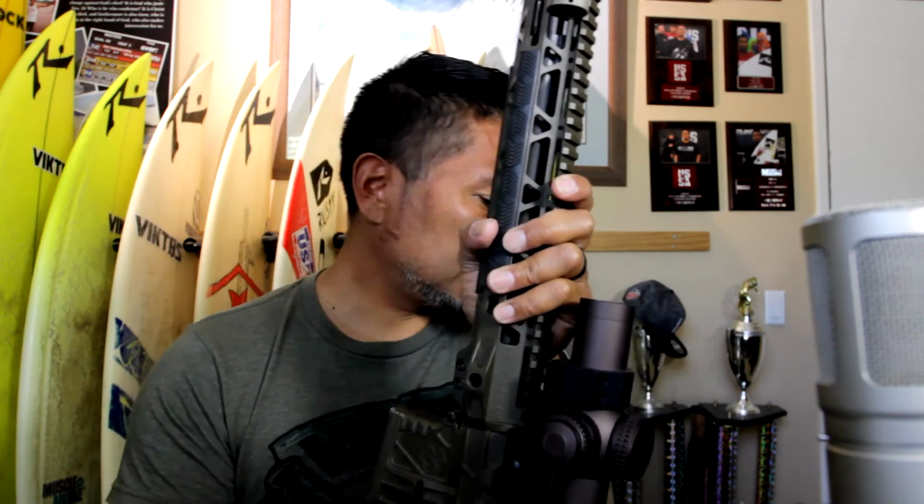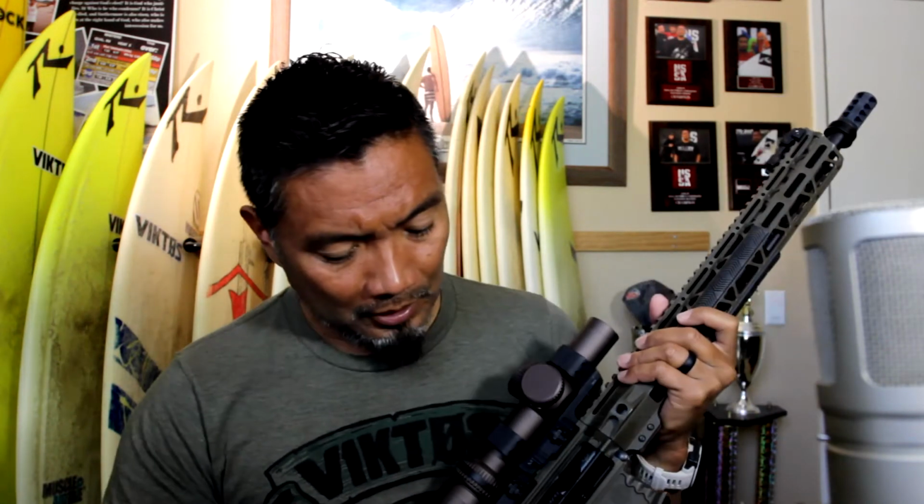I usually run a Radian charging handle on this, but I was switching out some charging handles, and they're just really hard to get right now. So I don't have one on here, but if I was going to run a better charging handle, it'd be the Radian. But this is a BCM Gunfighter charging handle. It's fine. I just like the ambi ones.